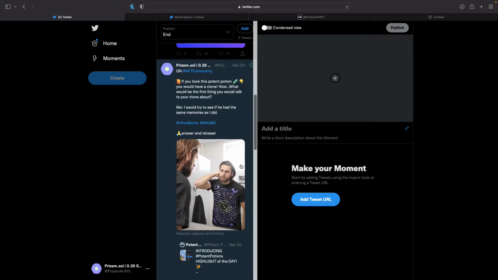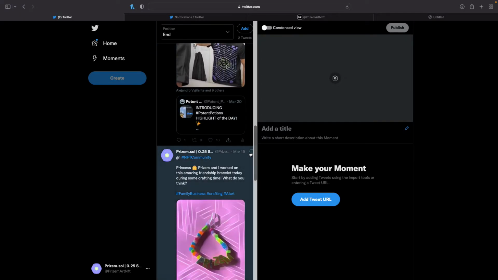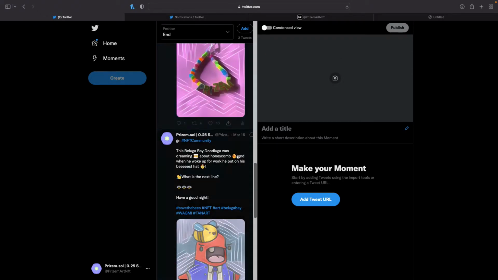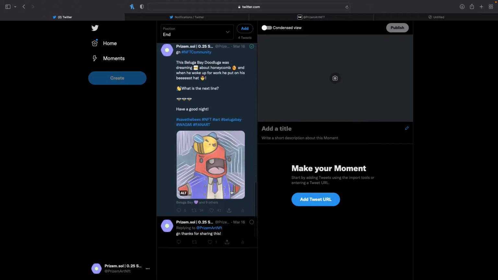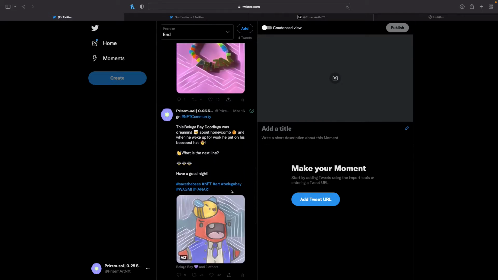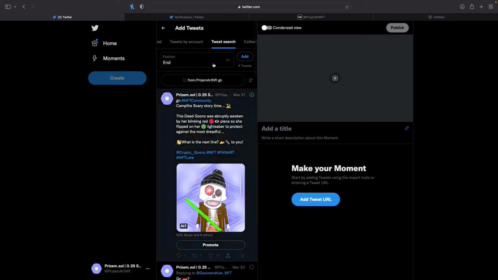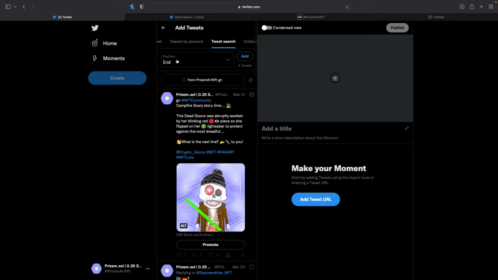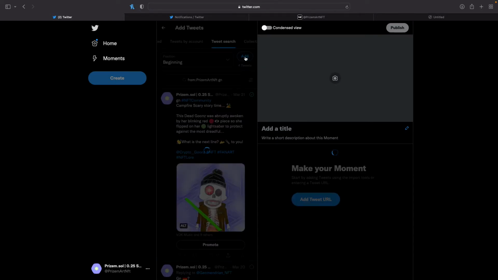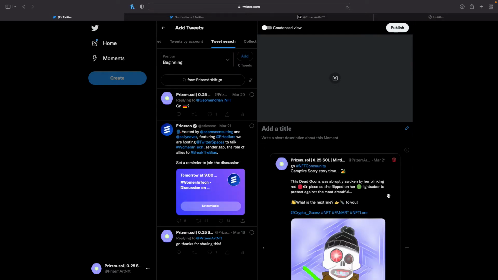Okay, here. So go ahead and add more of these. It highlights them as you select. Let's say that's good enough for now. Now there's a position option here which allows you, if you have a list already growing, to add it to the end of the list, so it'll add it towards the bottom, or the other way, at the beginning, so the top of the list. So we can go ahead and add all of these here, and you'll see them showing up here.